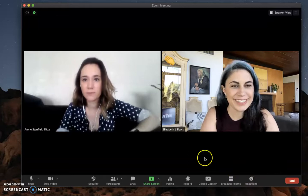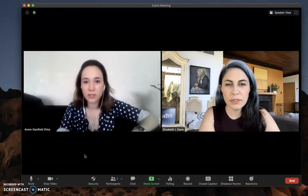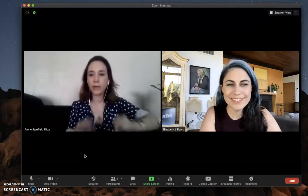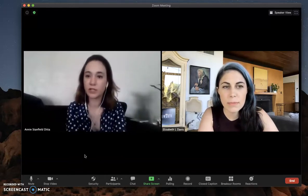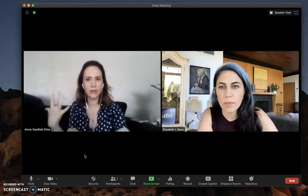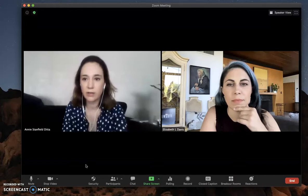I'm going to turn off the low light adjustment and use a separate lighting device. I've acquired a ring light — a little round light that you put in front of yourself, behind your recording device, to light up your face. I'm going to turn that on now. You can see it immediately has that same effect as the Zoom 'adjust for low light' feature. This light is pretty cool — it has an adjustable scale so I can decrease or brighten the light to adjust for my face.